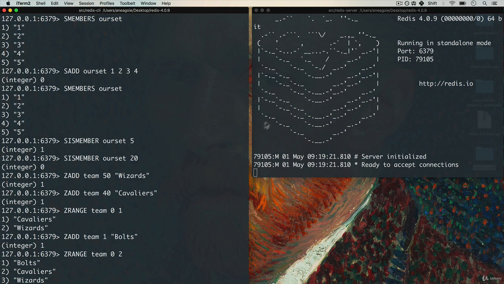And like I said, we're going to be using Redis to manage our sessions in the sessions and JWT section of the course. Now that we have a good understanding of Redis, go try out some of these commands, play around with it. It's a lot of fun, and I'll see you in the next video.